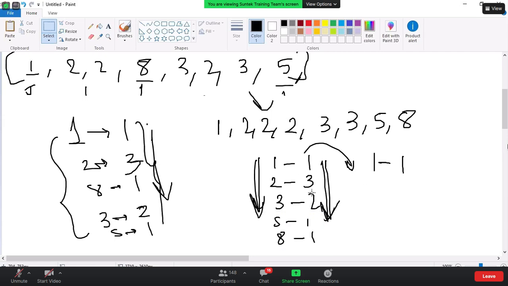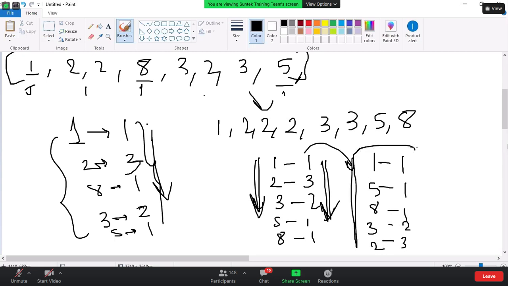So it is 5 1, and now we are sorting according to the frequency. So 1 will come here, then what is the next one? 5, then another one. What is the next one? 8, then 3, then 2. So once we have this data, I can simply go through my array and change the values. I will just add 1 one time, then 5 one time, then 8 one time, then 3 two times, then 2 three times. I can just update my array. So this is how we can do it.